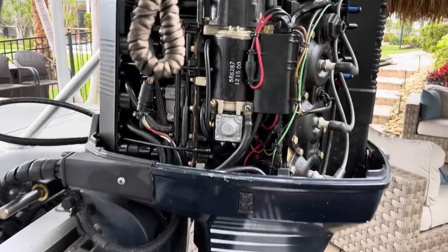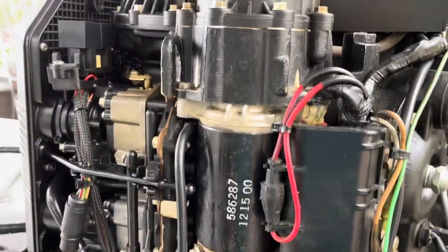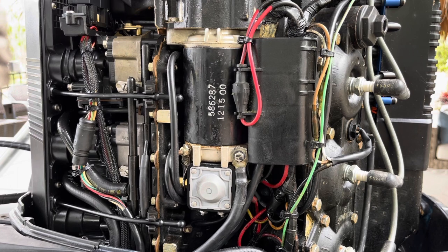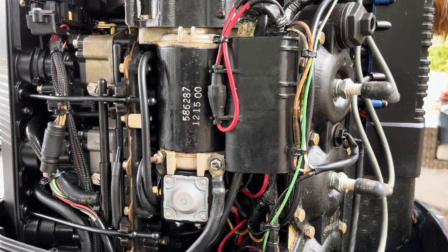All right, so what's happening is the starter is turning very slowly. I'll show you here what it sounds like. Hold on.